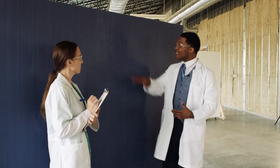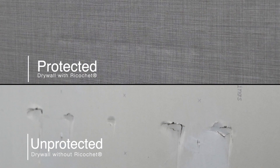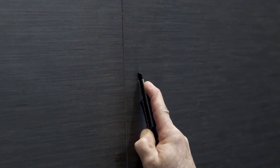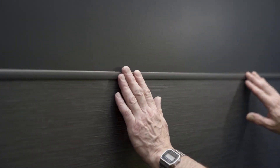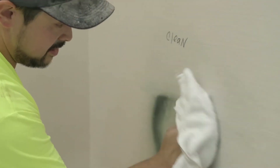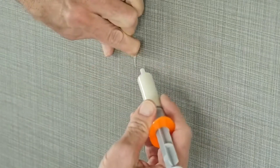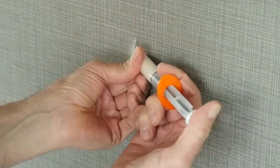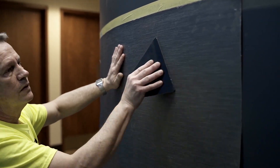Ricochet Wall Protection. Interior design revolves around walls, and traditional wall coverings are frequently not as durable as hard plastics. A new family of materials called Flexible Wall Protection combines the robustness of rigid wall protection with the aesthetic appeal of wall covering. The new product Ricochet has purposeful texture and comes in 148 color combinations and 9 patterns. It has passed the ASTMD-1308 Chemical and Stain Resistance Test and the ASTMD-5420 Impact Resistance Test, holds the California 01350 Air Quality Certification, is accredited to the Wall Coverings Association's Sustainability Standard, and doesn't contain any phthalates.